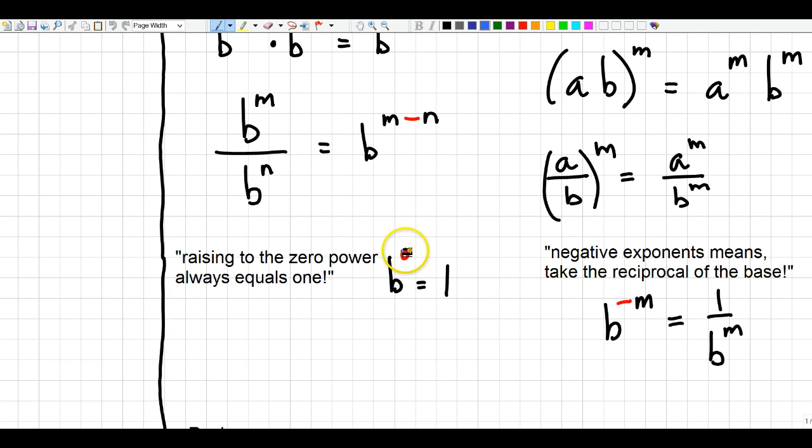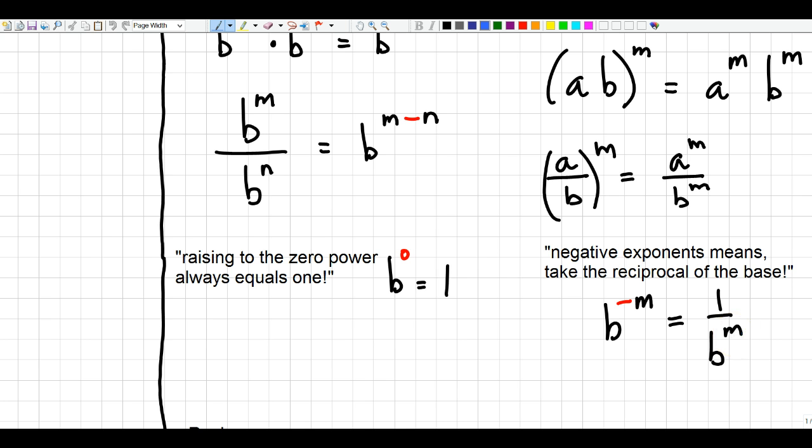When you take any base and raise it to the zero power, you always get a 1. And here I wrote the property in quotes because this is something that students need to just simply memorize in words. Raising to the 0 is always 1. Similarly, negative exponents mean you're going to take the reciprocal of the base. So remember that every power has a base that it's attached to. So we take the base, if we're raising it to a negative, all that happens is the base flips over, or we do the reciprocal, and then we take the power of that.